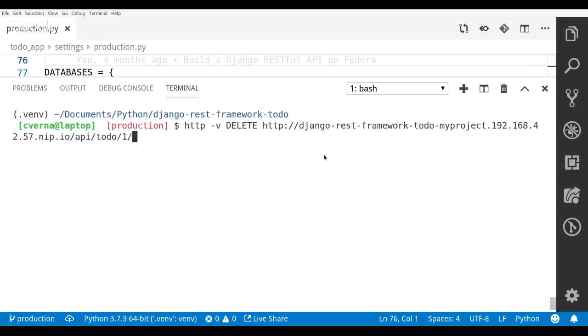So this is where the CRUD design pattern is very useful, because you don't have to create one endpoint per action. You can just always reuse the same. I'm always using API/to-do/.